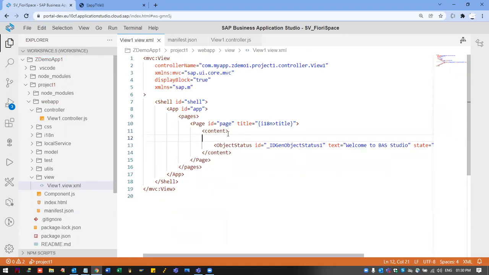Sometimes when you're typing something here and the dot appears, but it does not go, it will be there even after 10 seconds or 20 seconds. You should be very cautious at that time. It happens a little bit regularly in the BAS Studio. That means you are being logged out here. You should again refresh the page.